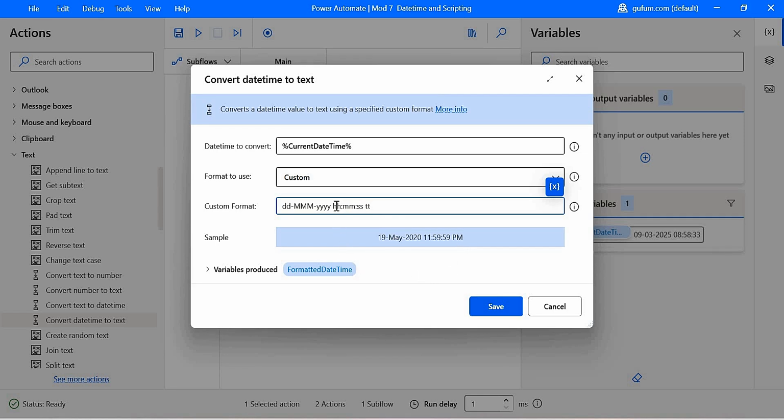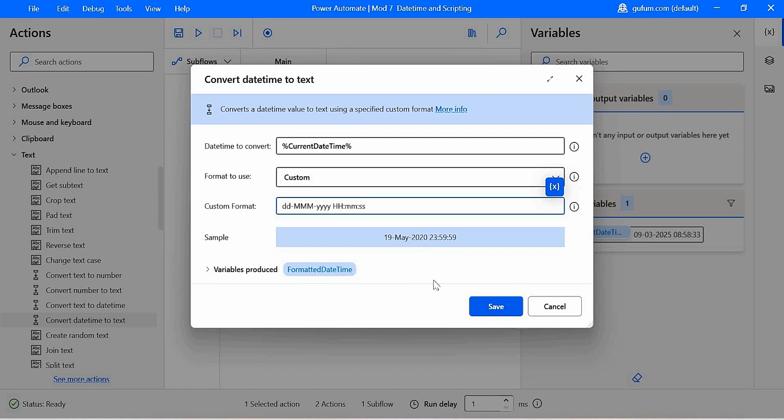There are different variations. If you change this to capital H, then it gives it in a 24-hour format. In that case, you won't need the AM PM. Then if you add a single h, it will give you only the single digit. This is just a preview, but let's say if the time is 7 a.m., the single h will give you only 7 colon whatever the minutes and seconds are. Whereas if you add 2 h's, it will give you 07 colon whatever the minutes and seconds are. So let's keep it as it is.